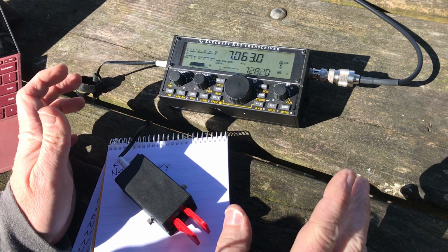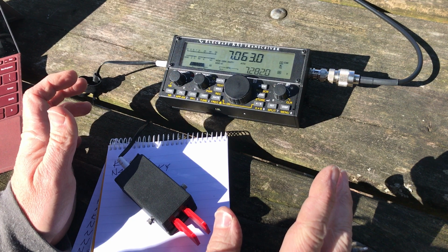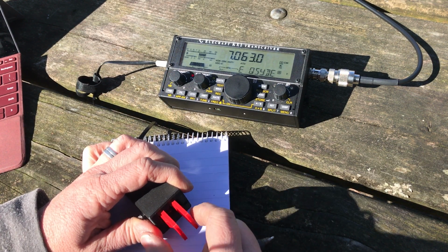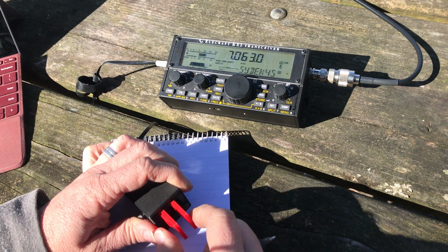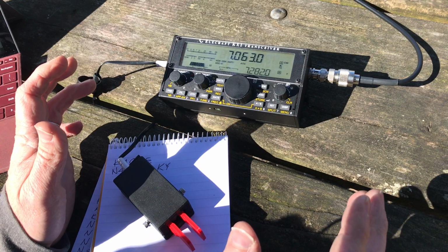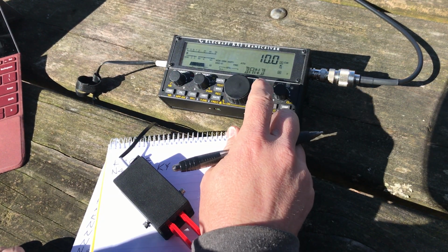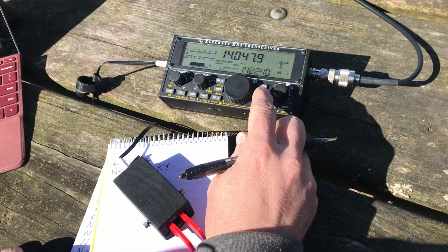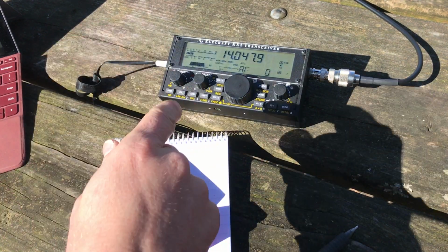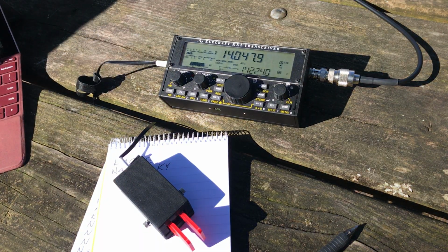I'm waiting. I'm not going to call CQ again because I want to move frequencies and modes. Sometimes I'll get a call after I do that. Okay, I'm hearing nothing. I'm going to move. Let's move up to the 20-meter band. I think I may be losing a little bit of power here on the battery, so I'm going to plug in another battery.